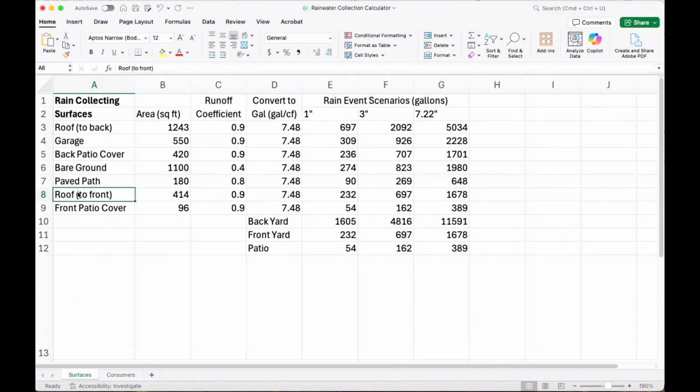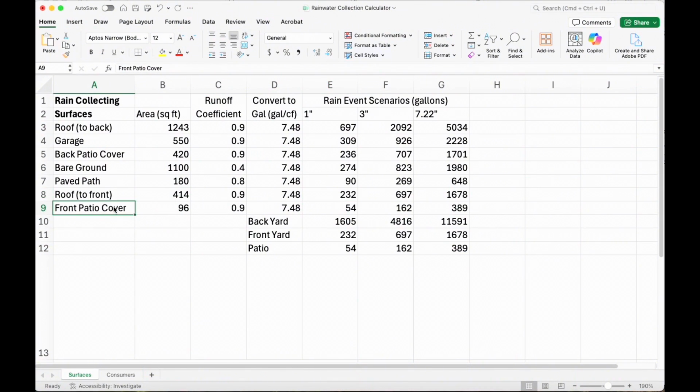Now, this is the 25% of my roof volume that I am assuming will go towards the front of the house, and that's almost 700 gallons. It's roughly 700 gallons in a season. If we get a 1-inch rain, which we have, but they're not very frequent, it'd be roughly 200 gallons. That's why it's such a problem, with it just going straight down and burrowing a hole right by my foundation. I don't want that, and I've got to have that dealt with.